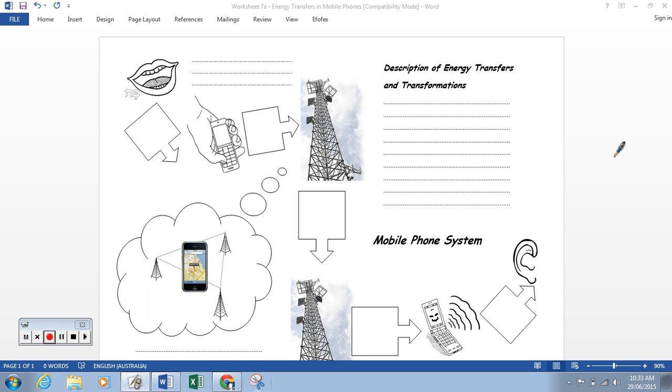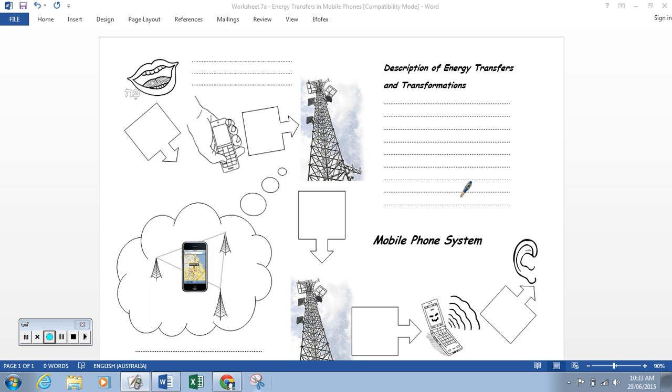So on this sheet, these boxes represent places that you can write in the energy transformation. Don't forget to also say how it is transformed. It doesn't just magically go from being an electrical signal into an EM wave. You say that it's done by the electronics of the phone. The microphone here is how you take sound and make it into an electrical signal. You don't have to give too much detail, just tell me what the mechanism is. This box here is for broadcast. This is EM wave to EM wave, and so on.